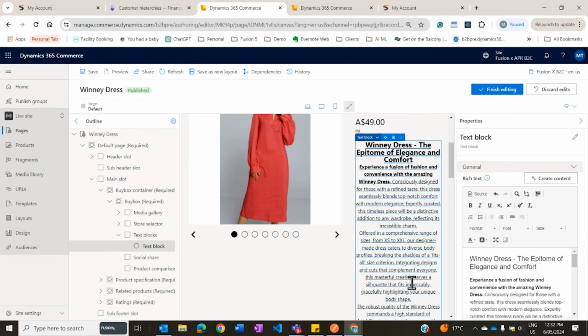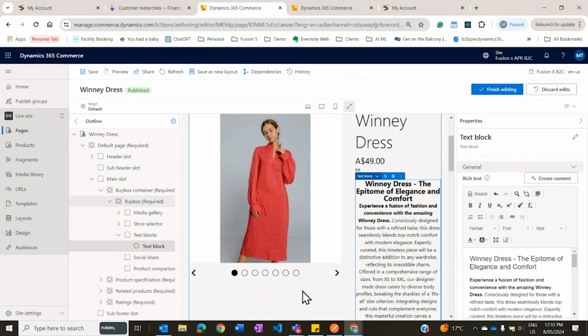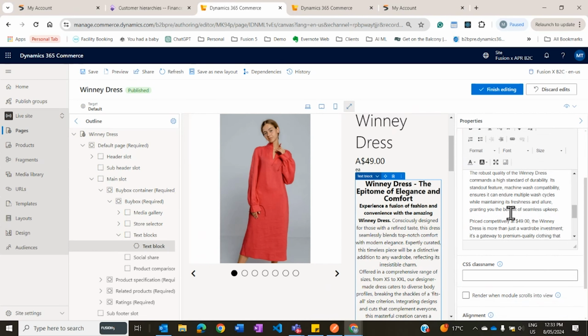Now, the big picture here is that organizations hire several teams, if not tens and 20 member teams, to go create content that is specific to products that are to be showcased on the B2C website. With Copilot, you're making your life a lot easier to maintain this content. And all you've got to do is let Copilot go away, generate this content for you, and then you tweak it based on the parameters that you want.